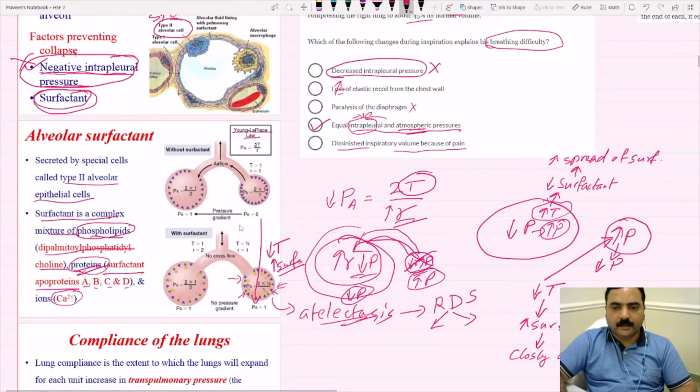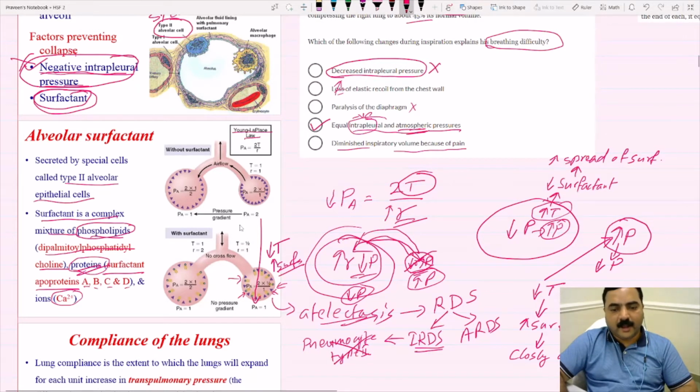Atelectasis is normally seen in disease conditions like respiratory distress syndrome. You can see it in newborns or infants, with infant respiratory distress syndrome, or like acute respiratory distress syndrome. What happens here is that the type 2 pneumocytes are not fully developed in the infants, especially seen in the preemies or the early born. When the child is born early before maturation has been attained, we call it a preemie. In the preemies you can see neonatal respiratory distress syndrome, or infant respiratory distress syndrome, caused by the lack of development of the pneumocytes. The type 2 pneumocyte is not mature, so there is no surfactant.